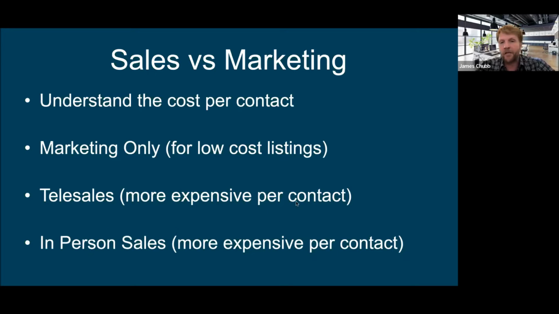And then in-person sales is much more expensive per contact. This typically works if you have a much higher priced listing, often for niche industrial things where the listing may cost $1,000 or more. Then you can reach out to people, actually talk to business owners and get them to sign up. Going to trade shows and organization events is a great way to reach multiple people in the same setting.